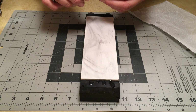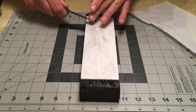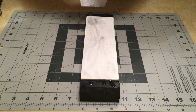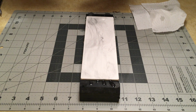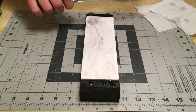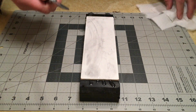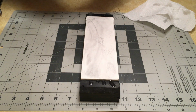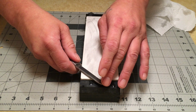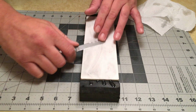Alright, I got this side pretty much done. Just checking to make sure everything is even. And it appears so. So we're going to switch over to the other side. I'm going to find out where the angle actually is currently. And then drop accordingly. So that's where we are.